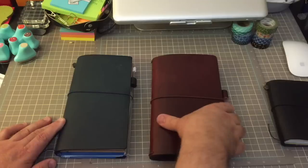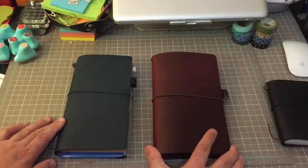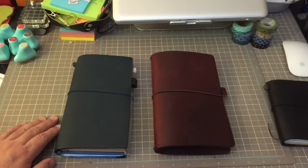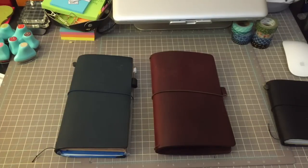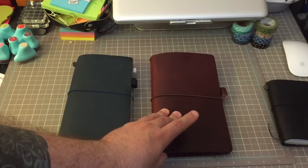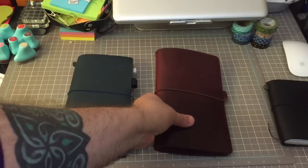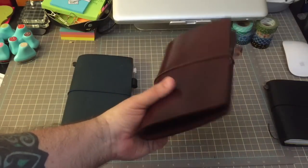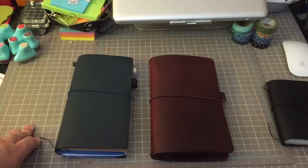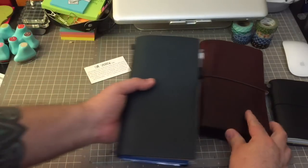So I wanted to go with, I've always wanted one of the burgundy Mr. Darcy leathers, but every time I would get there, that would be the color that was sold out. The burgundy was always the one that went quickest. So when she said that they were going to be making them classic style without the pockets and without the stitching, I ran over to the webpage, chicsparrow.com, and just quickly ordered one as soon as I could. So let me set that beautiful notebook there.